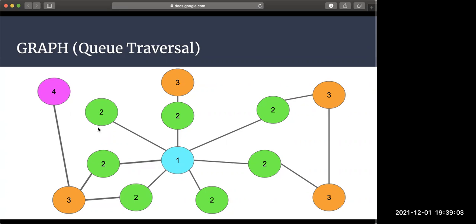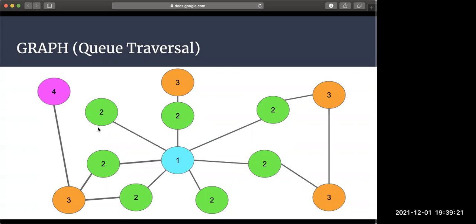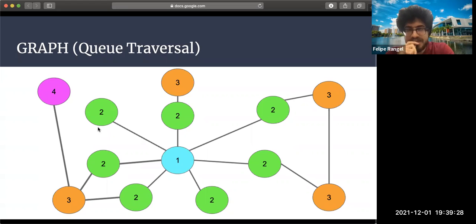Well, each node is connected to at least one other node, but a node could have multiple parents. Parents wouldn't be the right word, but if you compare it to a tree, it can be connected from multiple nodes. And what do you notice about the colors and the numbers as well? You can have duplicate numbers. Okay, I see where you're going with this one.